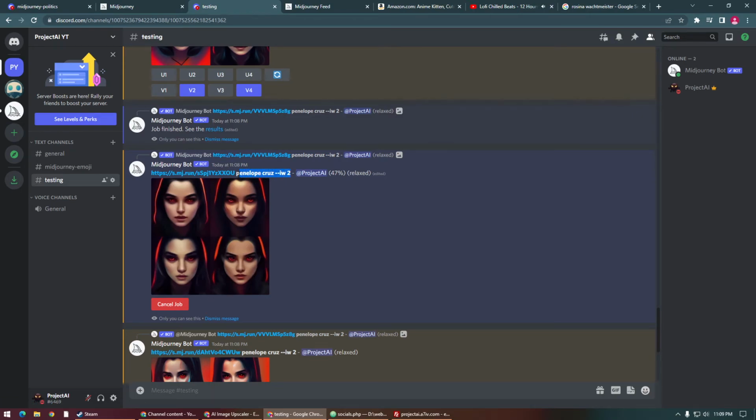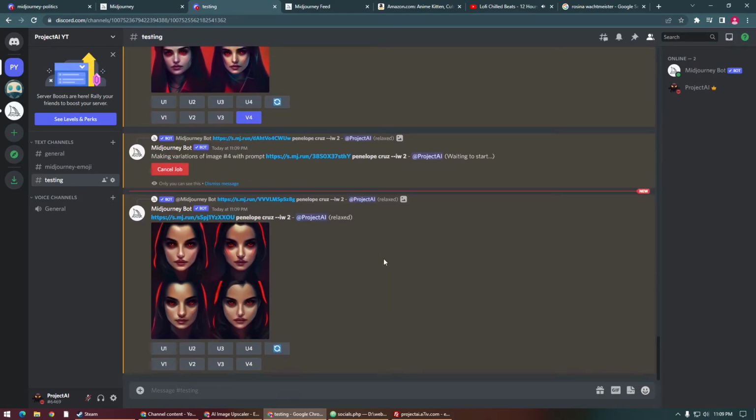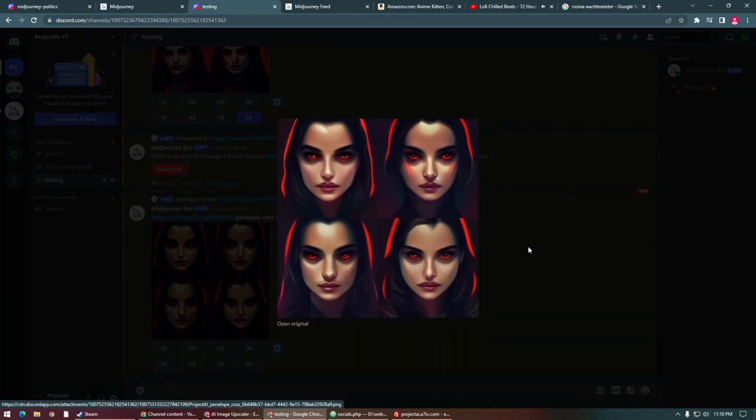So you get a decent amount of control over what you're doing by giving things weights. You can supply it with 2 images, but you can't tell it which to weight. You can't weight them individually. You can just say the weight of the images. So every time I've tried doing 2 images so far, it hasn't gone super well. This looks like a different actress.